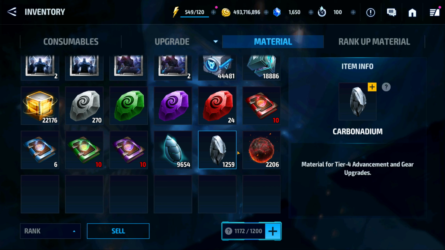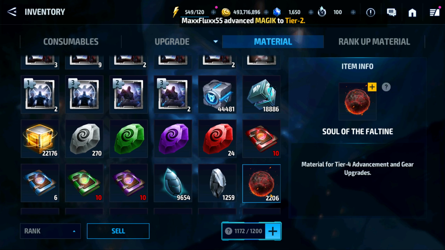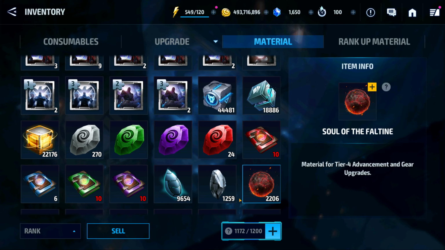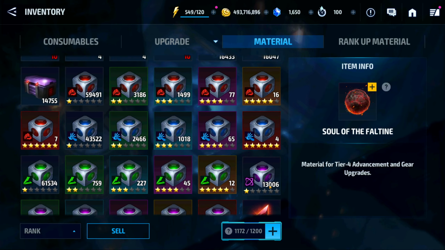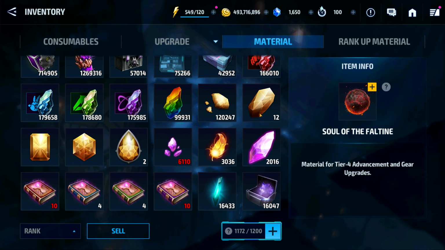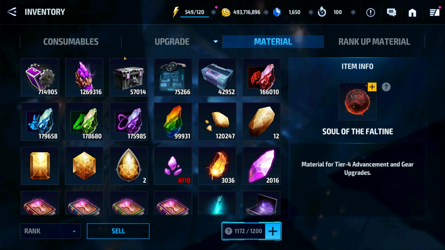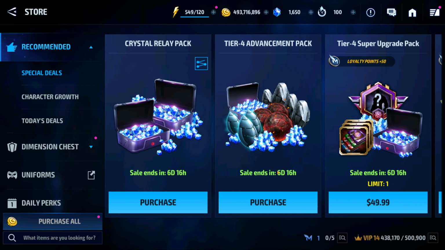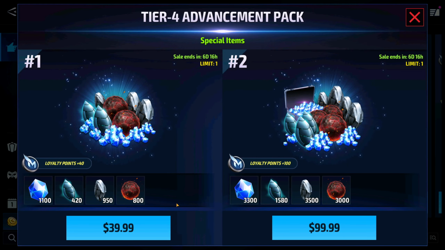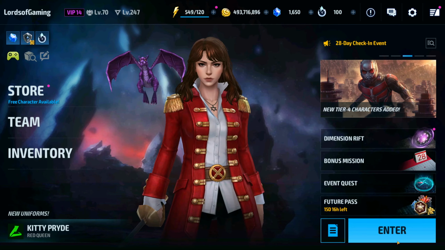This is me doing now two weeks, I think, of world boss legend and still nothing. And even the Souls of the Faultian, I'm exceptionally low on as well, and they've given us no way to accelerate grabbing these tier 4 materials. I do understand the need to generate revenue, but unless I pay, I can't tier 4 characters. I basically have to come in here each and every month, go inside my tier 4 advancement packs and make that purchase to get these materials so I can advance a character. And the bad thing about it is I don't have a need to do that.